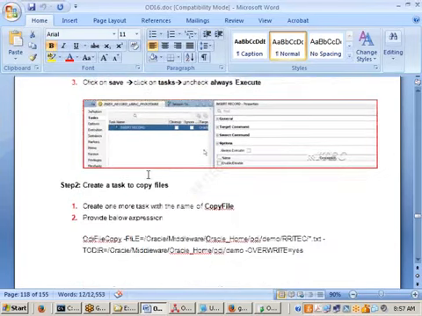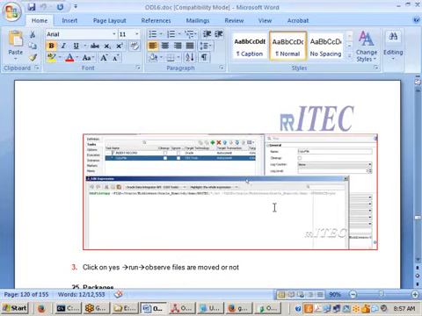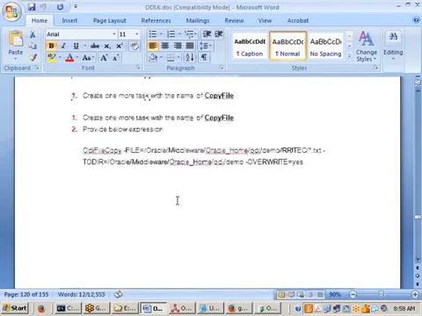Once you have selected the option, then we go for copying the files. In the same procedure I am creating one more task with the name copy file. This is the one more task we created. Now if you go and execute this, if I select this as I want it, it will create the record. If I select this as I don't want it, what happens, sir? It won't create any records for you. Shall we go and do this? Right.